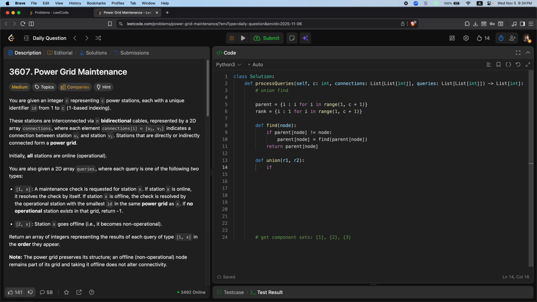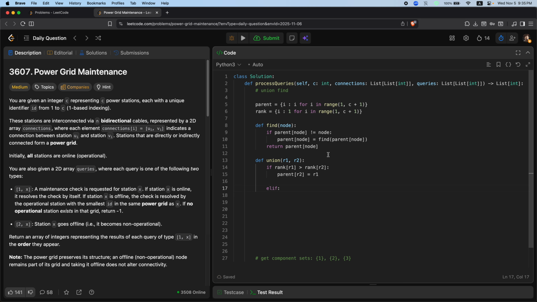And if rank of root 1 is bigger than rank of root 2, else we want to make the parent of root 2 equal to root 1.